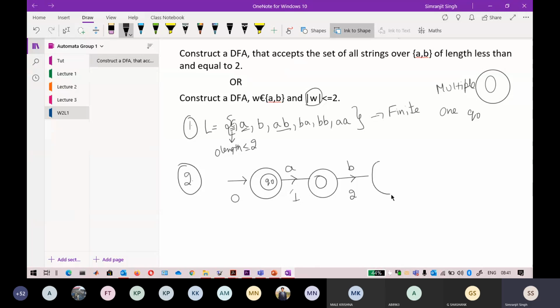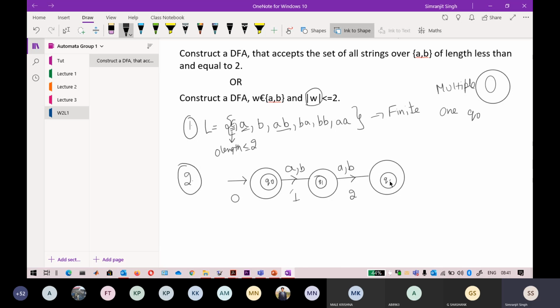I wrote this AB, and this AB is also accepted. I can make this as AB and AB. So strings of two length and strings of one length are both accepted in this particular automata.